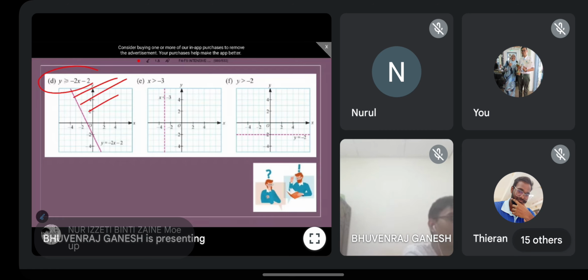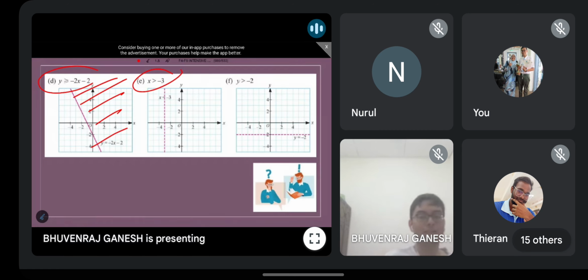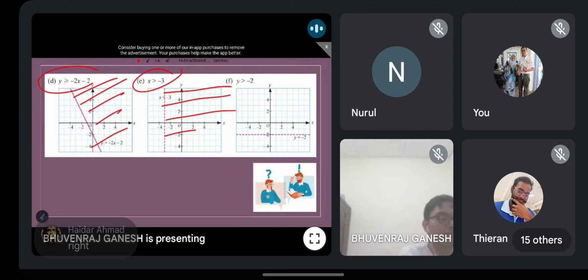Okay, correct. Up. This one, right or left? Kiri ke kanan? Right. If you guys are confused with the negative, you need to see actually the negative or positive value. Lihat saja kan mana simbol ni arah dia. Kalau dia arah ke kanan, lorek ke kanan. Because it's pointed to the right, so you just shade to the right. If it's pointed to the left, like this, means you shade to the left.